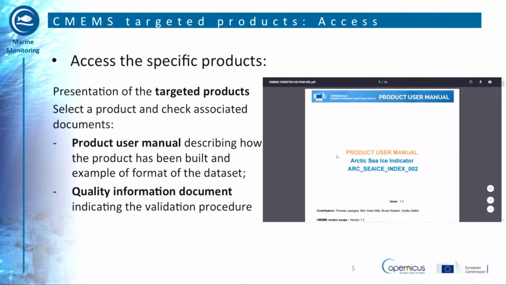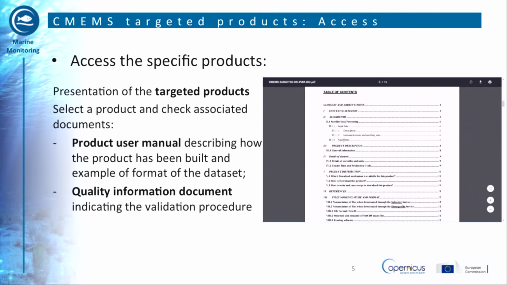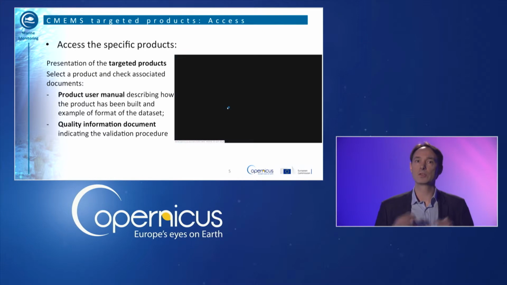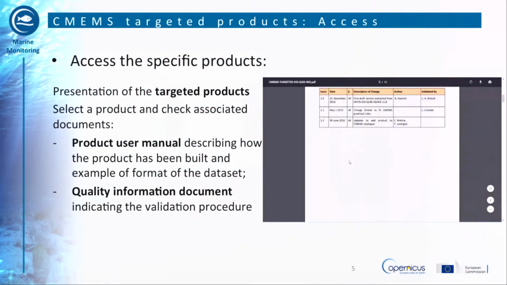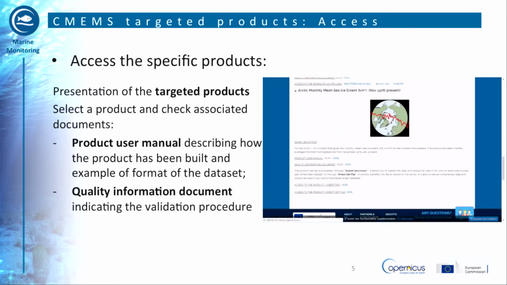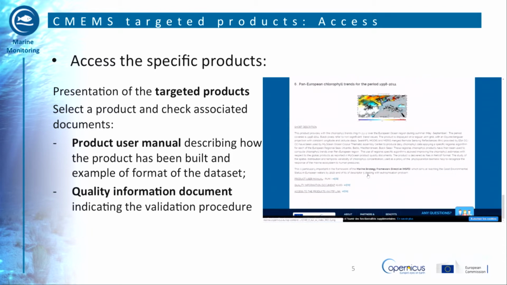As a second example, you can select the sea ice extent in the Arctic Ocean. A brief description of the product and link is available in the documentation. You then access the product user manual, which includes the same information concerning the name and the formats available. It also gives you information about the processing, and you have the same type of access to the quality information document, which displays information about the validation process of this specific product. And the last link, Access to the Product, drives you to the FTP directory where the product is stored. Each of the available targeted products is presented in the same way.